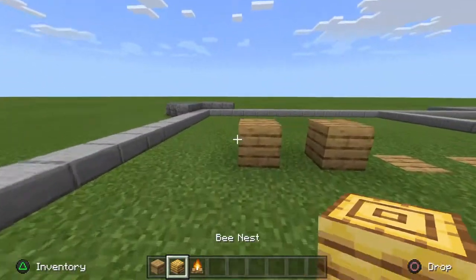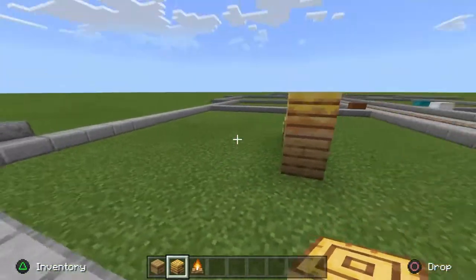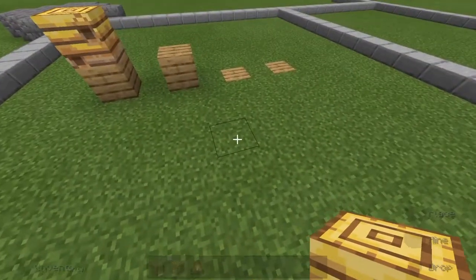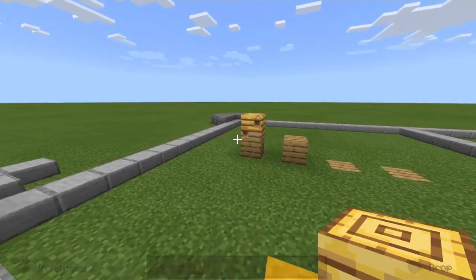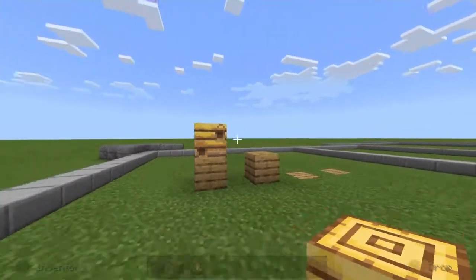So, when you find bees, they're usually going to be in a bee nest. It's going to be on a tree. If you want to spawn this in, it's a 1 in 40 chance: if you have a sapling next to a small flower, and then the sapling grows, it has to be an oak tree, there's a 1 in 40 chance that it will have a bee nest on it.